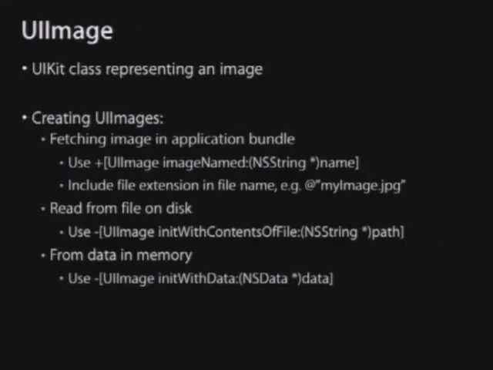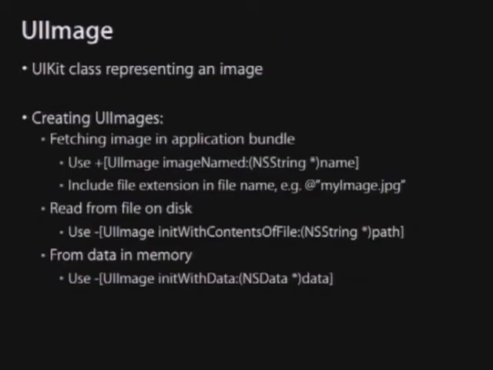Here's a few different ways that you can actually instantiate a UIImage. If the UIImage is included as a resource in your application, and this is probably the most common use unless you're doing some kind of network-based application, if you want to draw something that's in a resource, you use imageNamed. So UIImage is a class method, imageNamed, and then an NSString that specifies the name of the file in your bundle. So this includes the extension. So if I have myimage.jpg inside of my bundle, this will actually create a UIImage for that, and then you can pass it around, do what you want. It does some caching as well, so that's pretty handy.